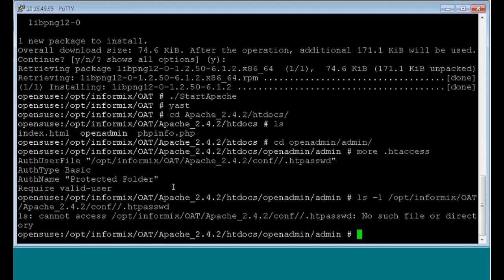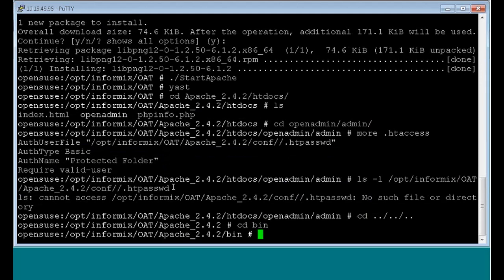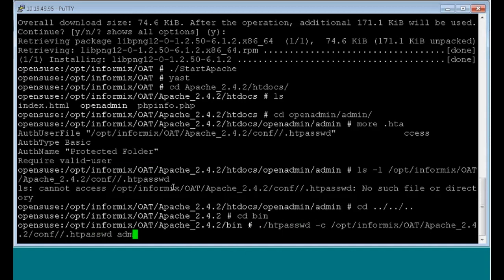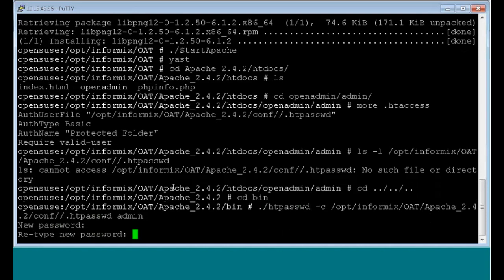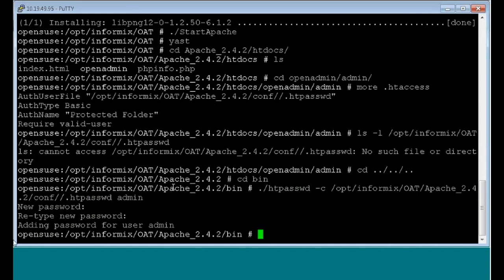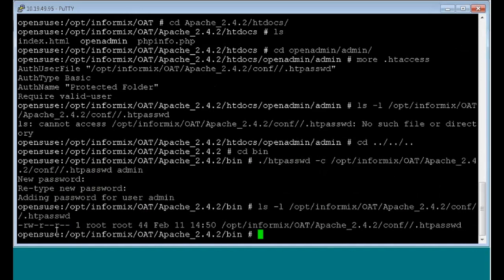You see it's small. So if you ever need to modify who has access to that admin directory, or you can password protect any other directory under OAT the same way, all you have to do is just rerun this without the -c and give it a new username. And it'll prompt you for the password for that. And so you can add more users, have different people have access to the admin or not. You can also use the same htaccess file with just a different path to the password file for the entire OAT directory. Just do it in the htdocs/OpenAdmin directory, and it'll password protect all of OAT for you.